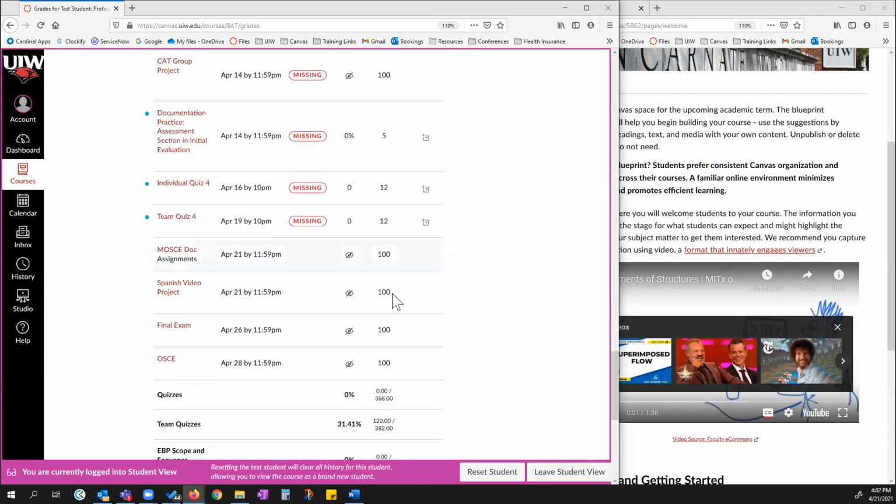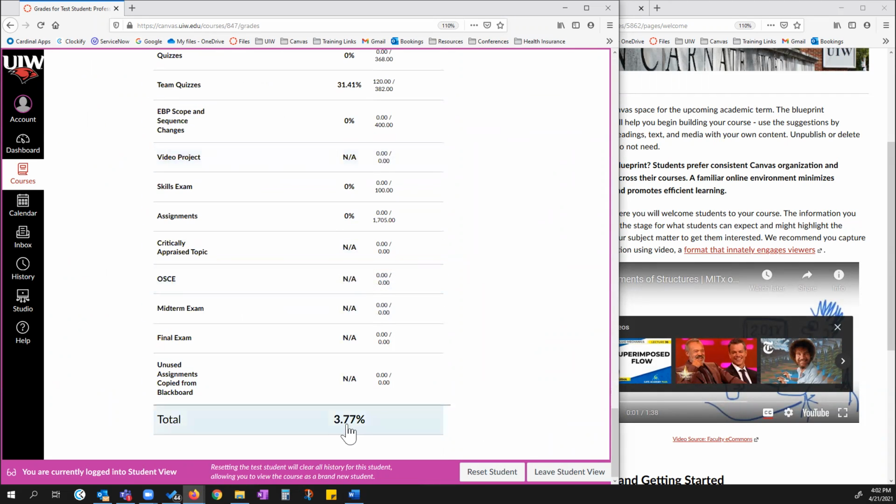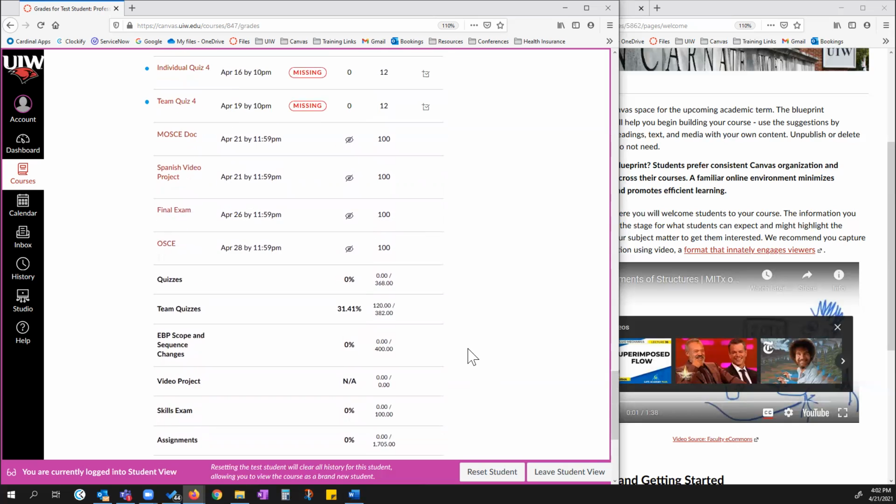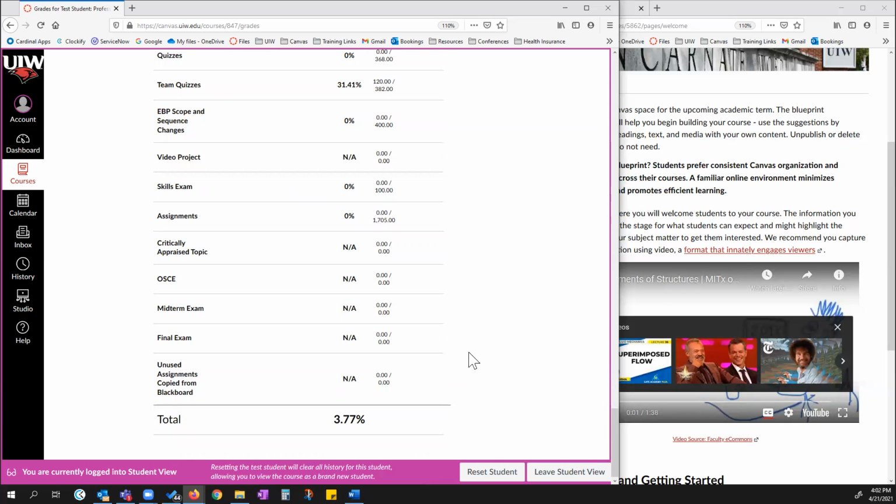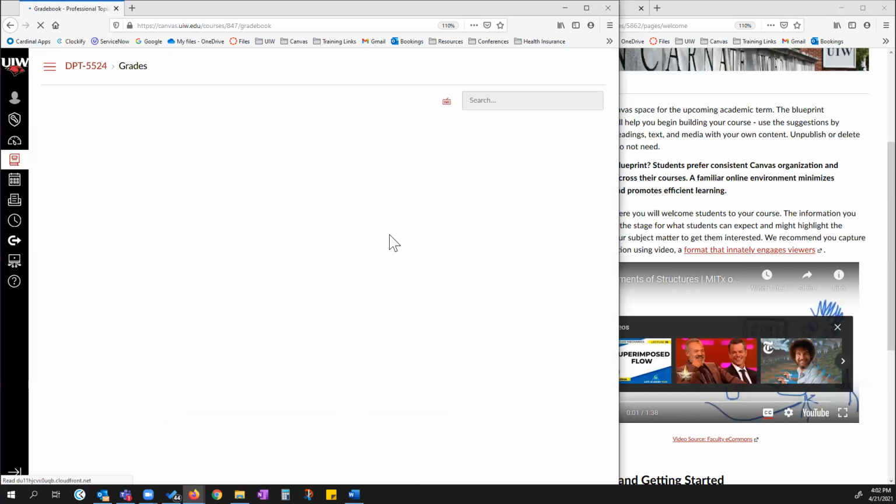And when I scroll down to the bottom, I don't understand why students would say they don't see the total. Well, no, maybe they can. So when I'm looking at the total in my view, the total column on the far left, the one that's frozen, it has all the grades, but then it has an eyeball with a line through it. So maybe, I don't know what that means.